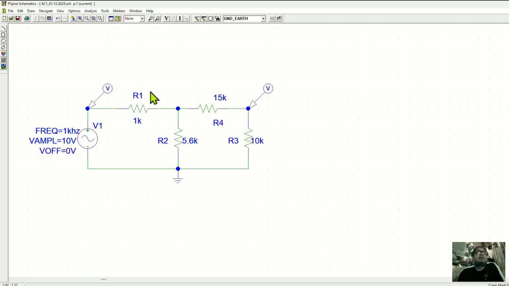Like we can go for rectifier circuits, we can check filter outputs, and also go for various circuits on clippers and clampers. In the next class we'll be discussing all those topics one by one, and I hope it will be helpful for analyzing your theory concepts and then realizing them by conducting your simulations.